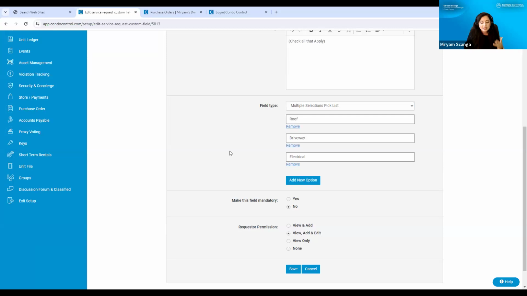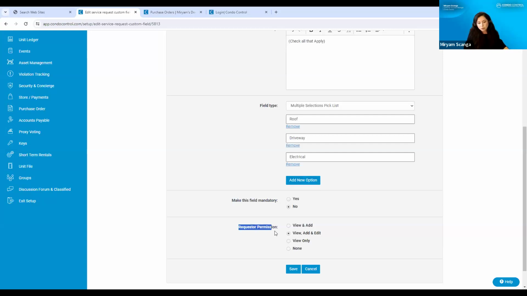So again, this really helps you create what we would traditionally have as a form, usually a PDF form, and you would have all these little boxes and they have to check, check, check and sign for it. You can apply these in this scenario or similar scenarios so that it's all digital and it's all connected to the unifile, right? So again, like making you more efficient. So this could be a really great option for you.